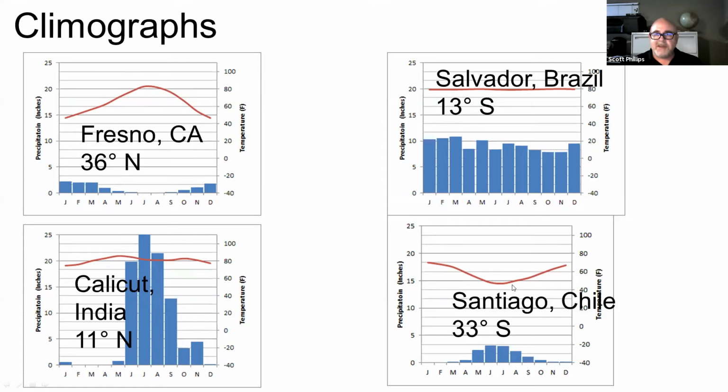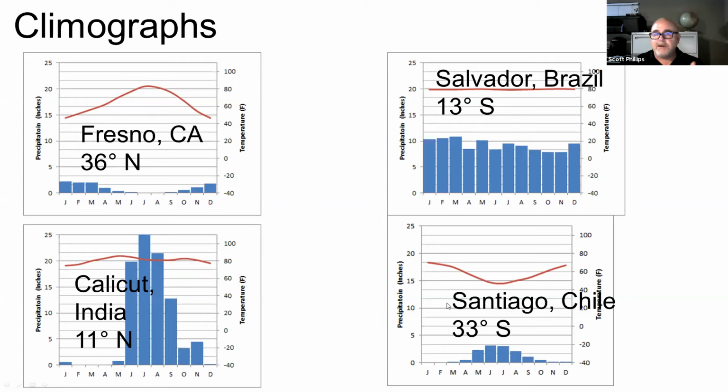Let's go to the opposite side of the world in Chile. Here, instead of a frown, it's a smile because it's an opposite pattern. Remember, their seasons are the opposite of ours. When we're in summer, they're in winter and vice versa. So here, it is warm. It is summer in January, and it is cold. It is winter in July. So that pattern is the opposite. So it looks like the smile versus the frown of the northern hemisphere.